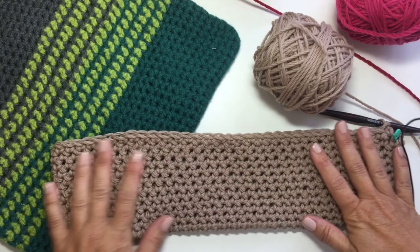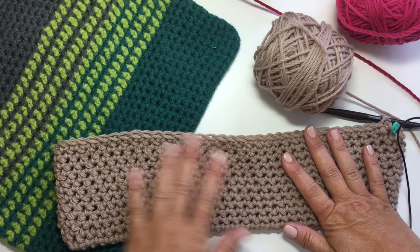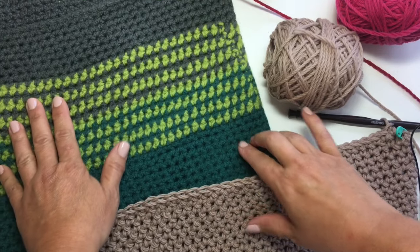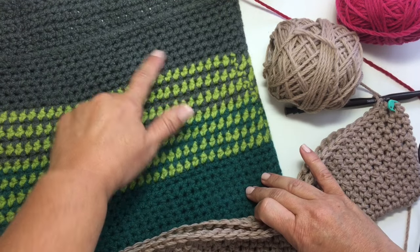12. Okay, I've done all of the first 13 rounds in the one color, and this is the point when you need to decide which color is going to be your contrast stripe color and which color is going to be the other color blocked color.